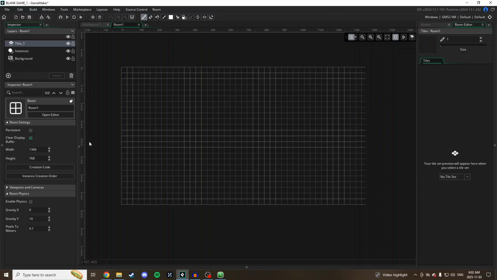So another really important thing that the room's going to have for the inspector is room settings where you can affect the width and the height of the room, and it always generates itself from the top left corner and then creates itself width and then height.